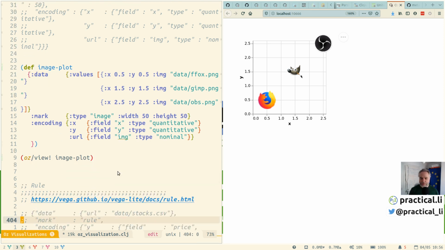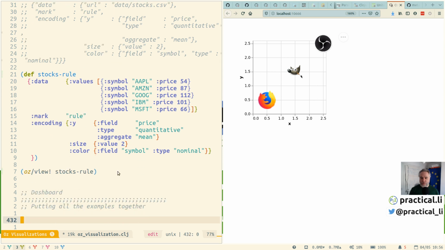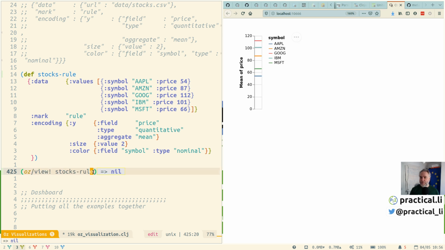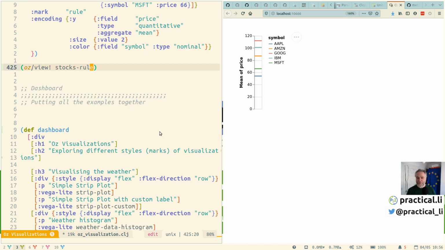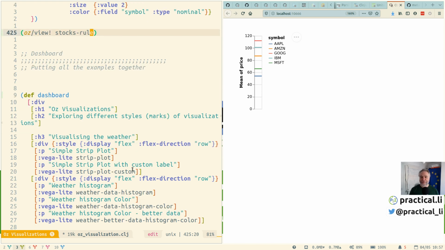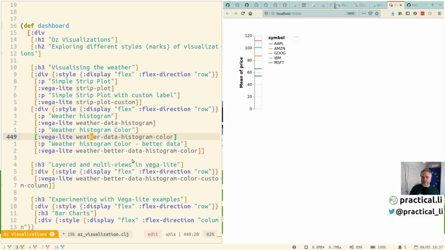We've got a few minutes left. Oh yeah, we did stock prices. We just did some fake prices for some stocks. Oh, that's Apple. Yes, Apple, Amazon, Google, IBM. These are not the right prices. I didn't actually look up the real prices, but you can create your own little stock ticker as well, showing how the stocks go up and down. You can write your own tools to do your own trading and lose all your money that way as well if you wanted to.